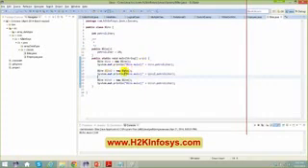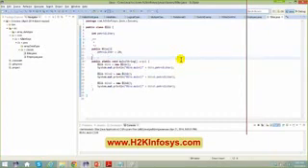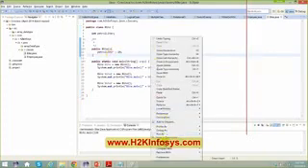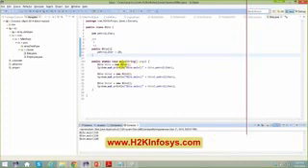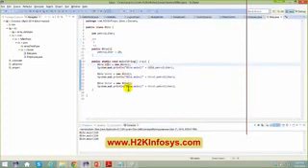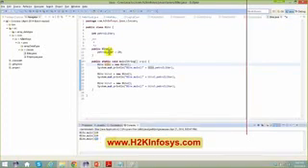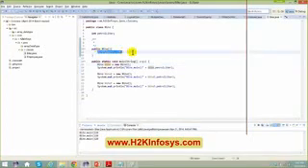The moment I create an object with the help of the constructor, this is your no-argument constructor right now. By default, each and every class will have a default constructor. We'll talk much more about constructors in the next session also. So right now, run as Java application. If you can see, the moment I created a bike here, automatically I initialized the value with 20. So how do I do that? I do it using my constructor.